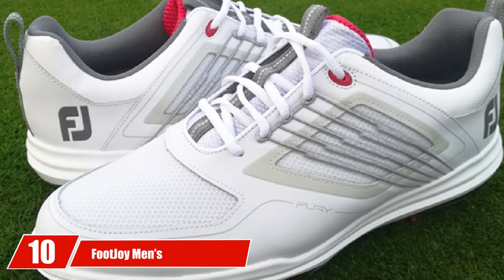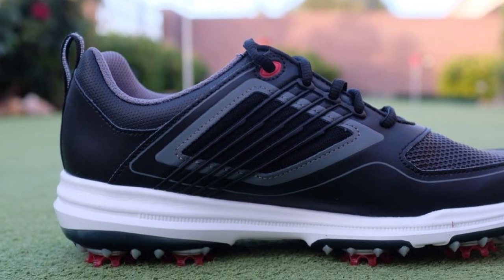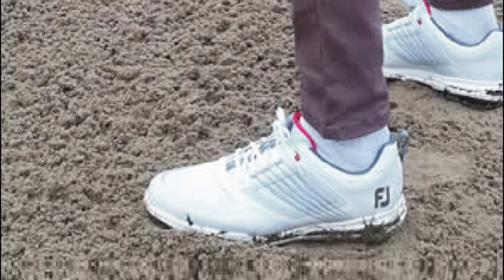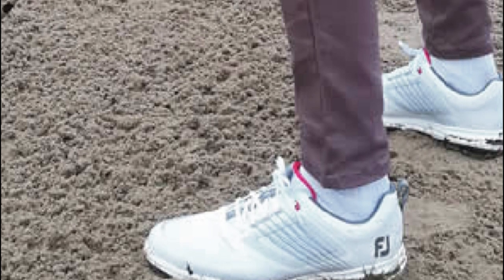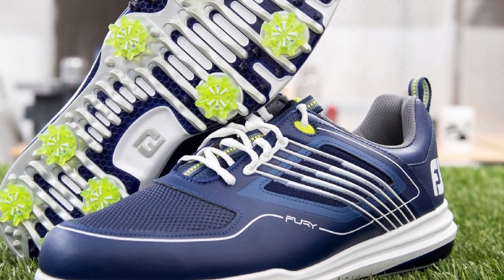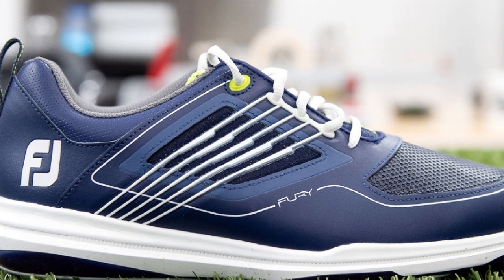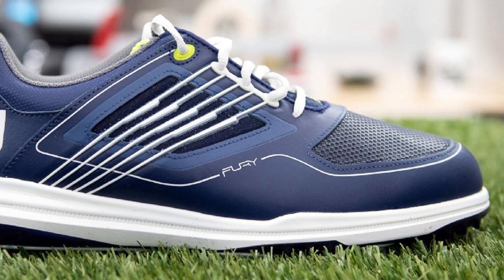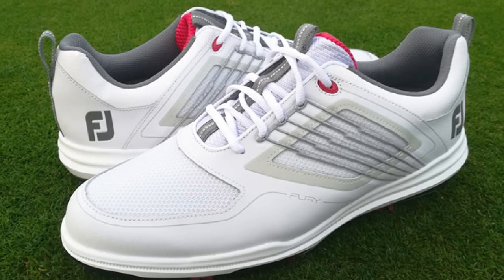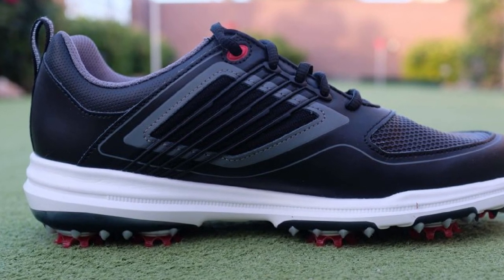Finally, the number 10 position is dominated by Foot Joy Men's Fury Golf Shoes. Foot Joy was really the leader in waterproof golf shoes, and when they started with the Dryjoy's technology, they stood out as the leader in high-performing and dry golf shoes. The Foot Joy Men's Fury is a torque-proven design with tons of comfort and stability — an athletic-inspired golf shoe that looks like a sneaker but has the performance golfers need. The upper is full-grain leather combined with an engineered mesh, making the shoe more breathable while offering additional waterproof protection. Foot Joy uses their precision-fit technology on this shoe, meaning the insole board ensures the foot is secure and comfortable the entire time you are on the course. Overall, this is a good option for the golfer that likes a sporty look but still wants the Foot Joy technology.